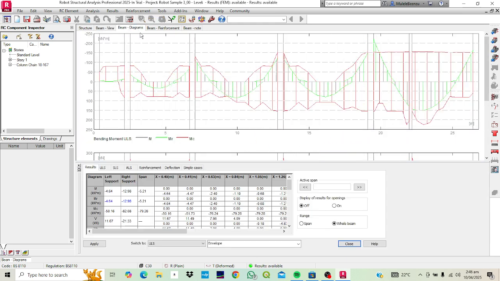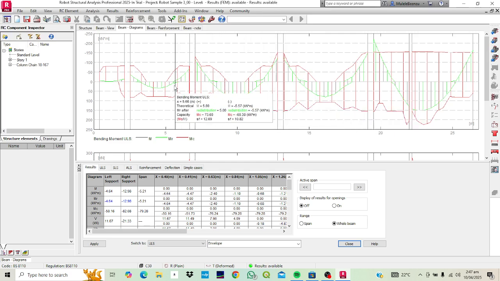So here, under beam diagrams, this is going to show you your bending moment diagrams for the entire beam. It's a continuous beam here. Remember, I said where you have your supports, it's going to show a column there. And then the green line, this is the bending moment that the beam is actually experiencing from the load that you've applied to it. So the green line represents your bending moment diagrams, and the red line represents the capacity your reinforcement has to actually withstand the bending moment.